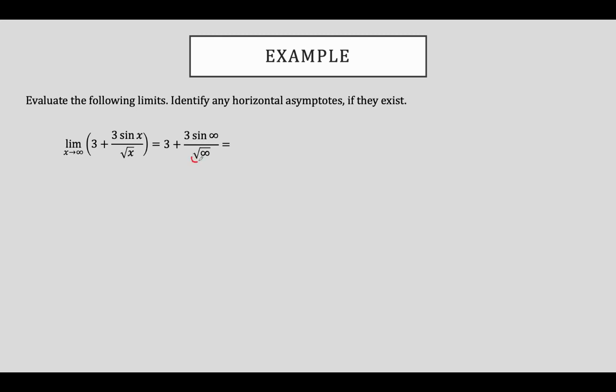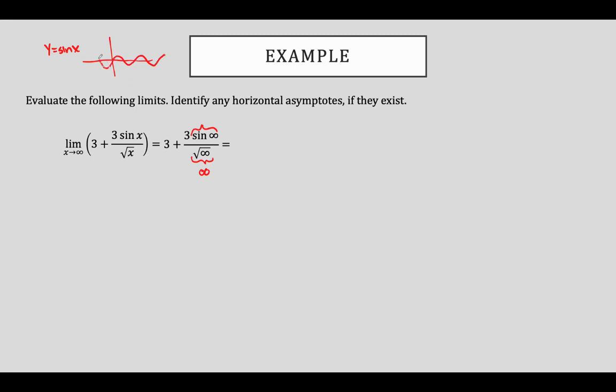Well, the square root of infinity, if I take the square root of an infinitely large number, I'm still going to get an infinitely large number. But this one's a little bit tricky here. The sine of infinity. What's the sine of infinity? Well, let's consider the graph of our function y equals the sine of x. If we were to graph this function, we know our sine curve. Sine of 0 is 0, goes through the origin, and we get this nice wave.